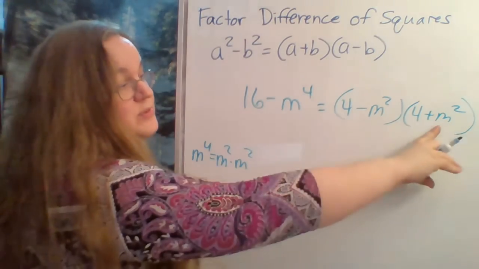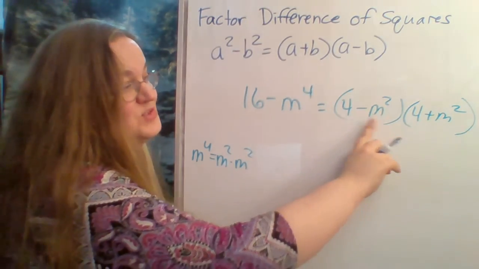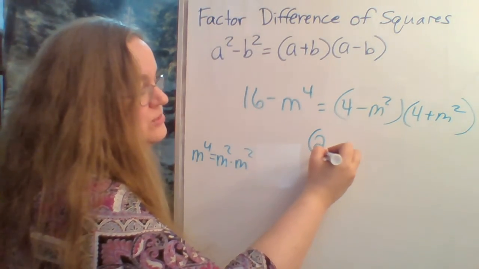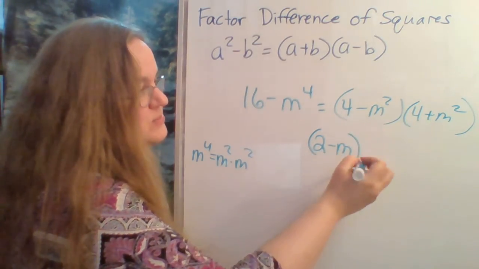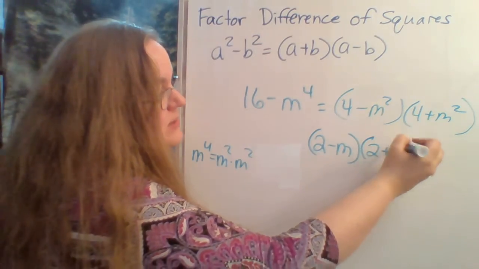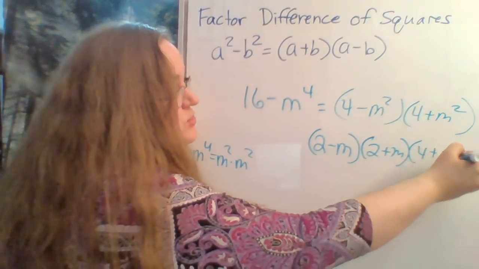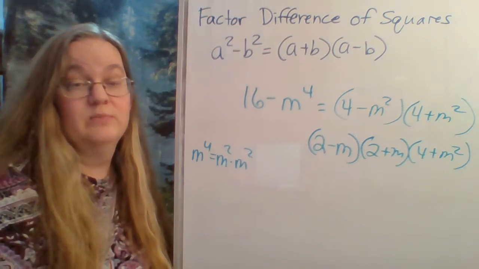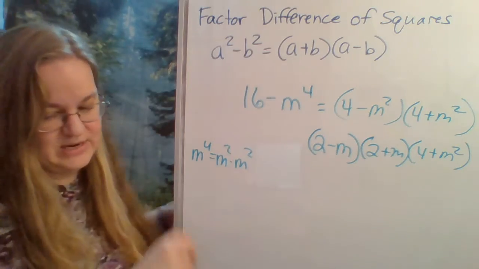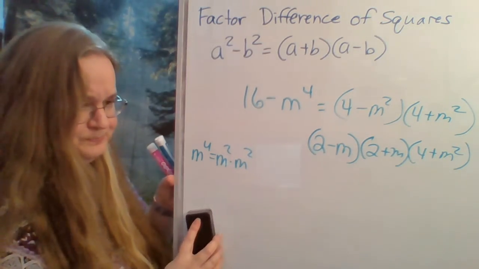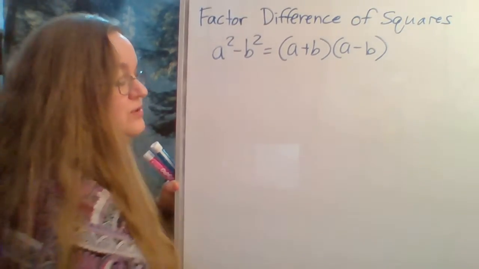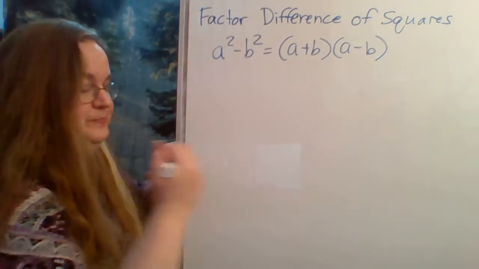Now, this is a plus sign. I can do nothing with it. But 4 minus m squared is made of perfect squares, so I can factor again. The square root of 4 is 2, so it's 2 minus m, because the square root of m squared is m. And then 2 plus m, and I still have my 4 plus m squared. Again, I couldn't do anything with it because it was a plus sign instead of a minus, and it has to be a difference. All right, I'm going to look at one more example, and then we're going to look at solving an equation.